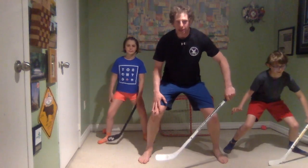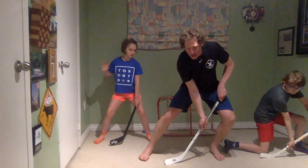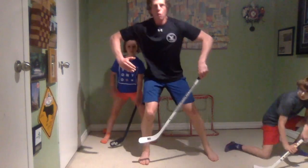Last skill we're going to work on is our goaltending. Remember, for our goaltending, we make ourselves big. All right? Our knees are bent. Our stick is in the middle, so hopefully it can't get between our legs. Our stick's nice and strong. And we have one hand up in the air. If the ball comes low, we get two hands on it, or we do what Jacob did, and we get nice and low. Okay? If the ball comes high, we put our body in the way of it, or even catch it with our hand.